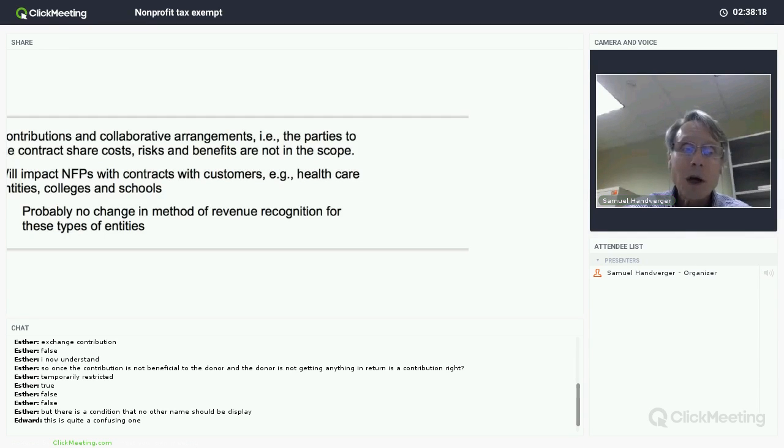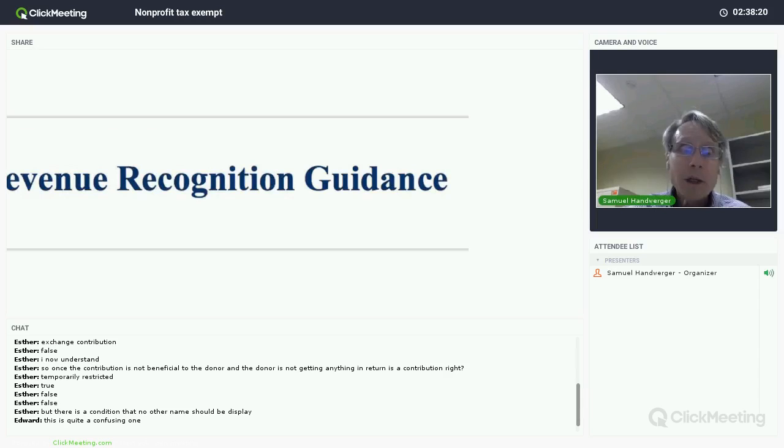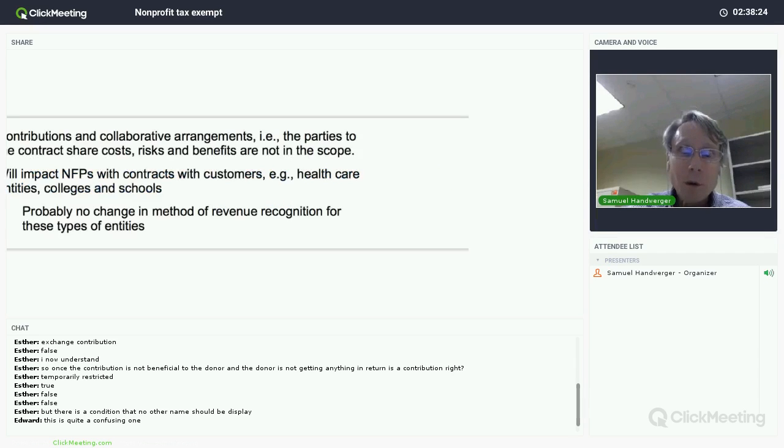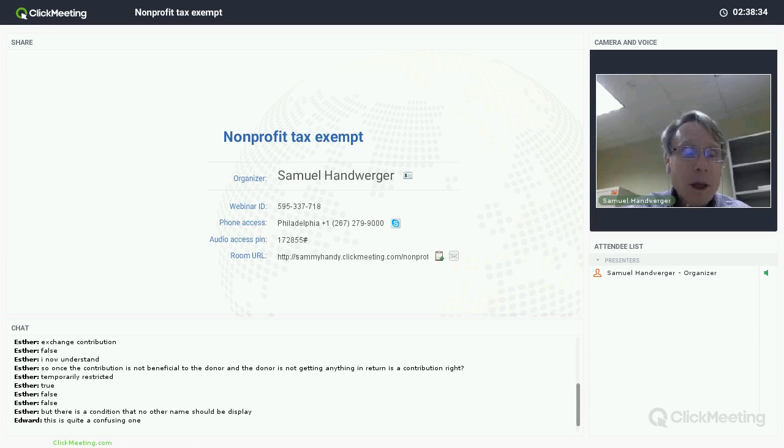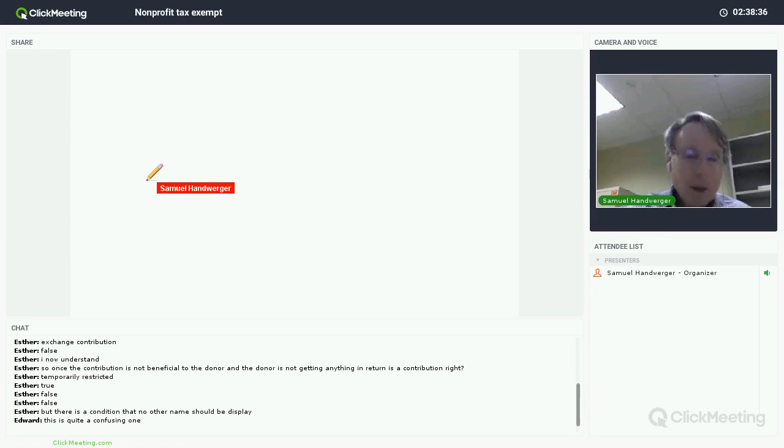But the main point is that the new revenue recognition guidelines for the for-profit world do affect nonprofits when it's a particular type of exchange transaction. So that's that. Now hang on, and let me see if I can unravel just a little bit.